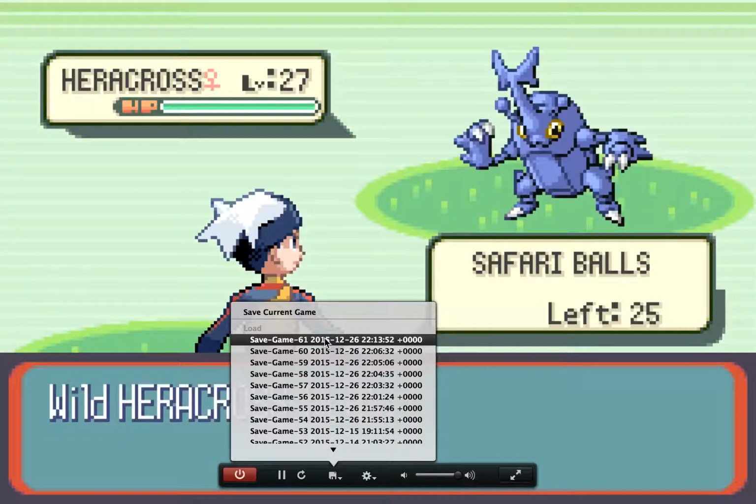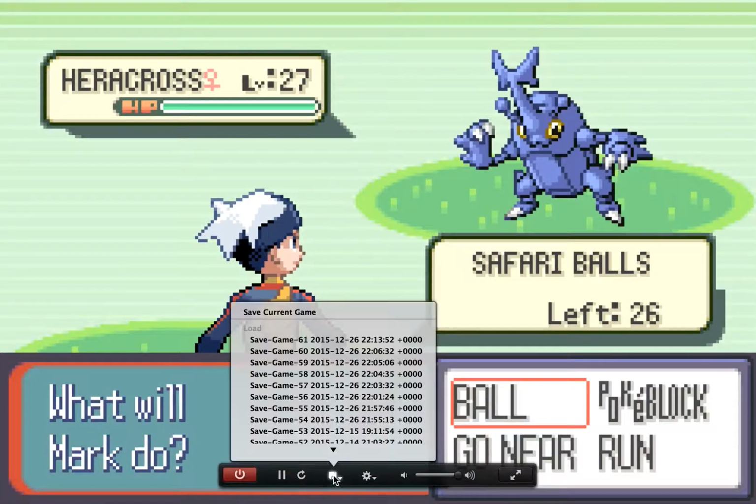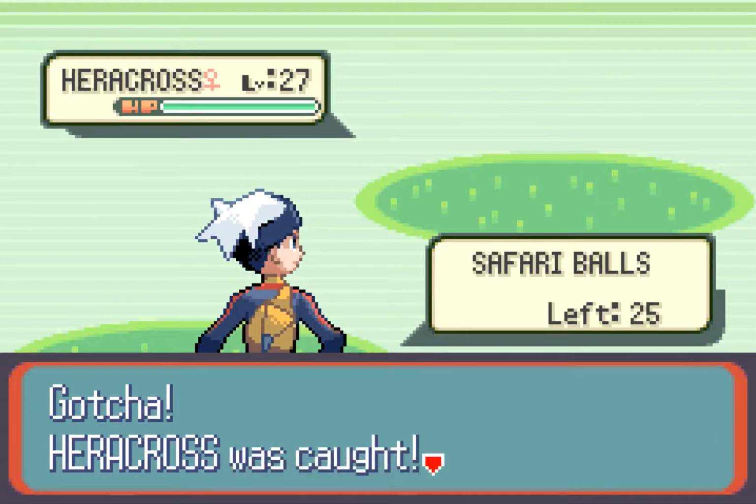It looks like the catch rate is ridiculously small, it must be said. Which sort of sucks, but anyway. Oh no, there we go. We catch ourselves a Heracross. Awesome. So, that is brilliant. That gives us Phanpy and gives us Heracross.